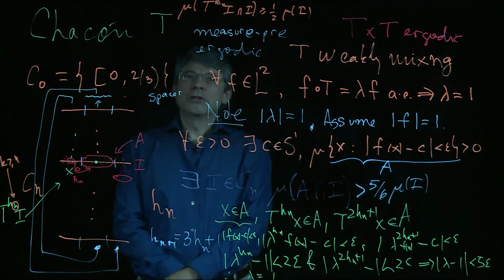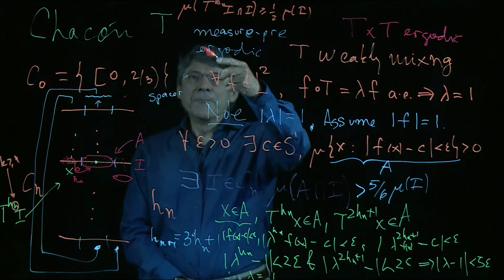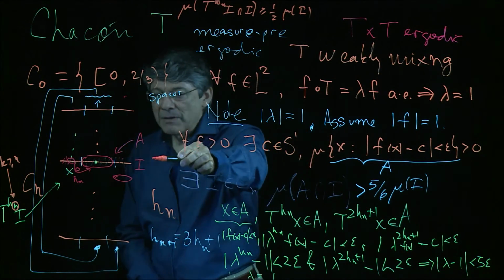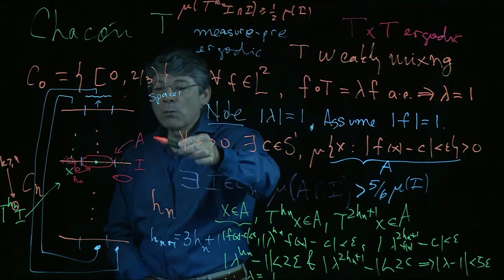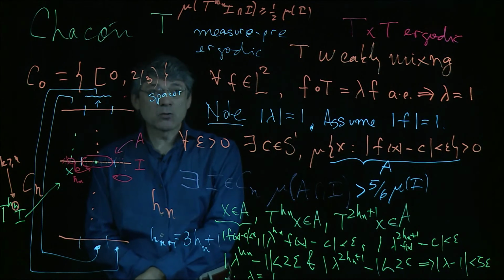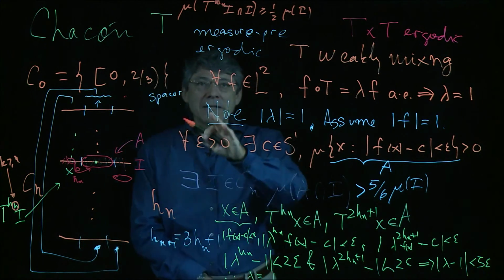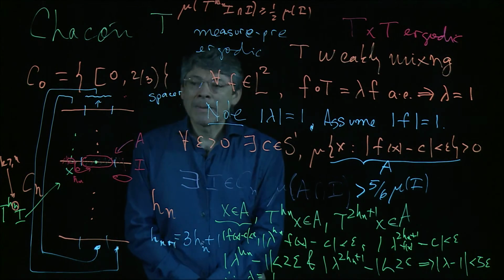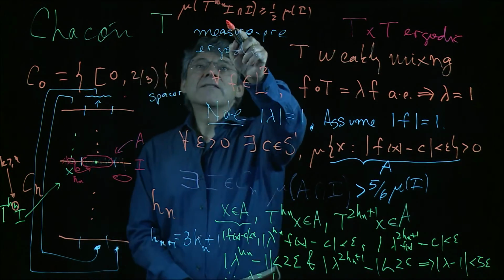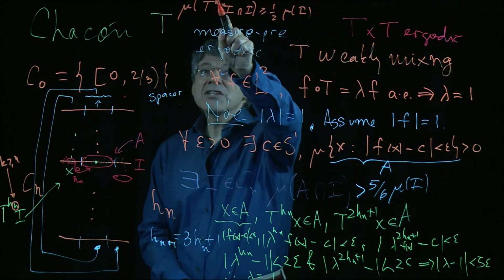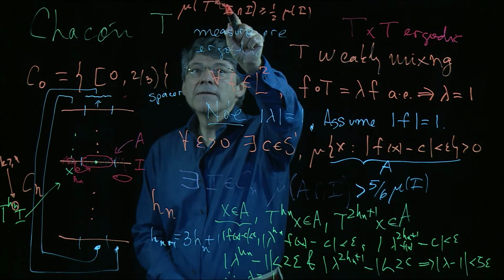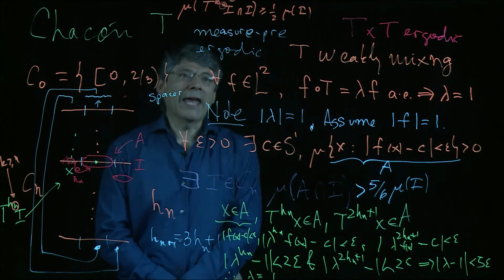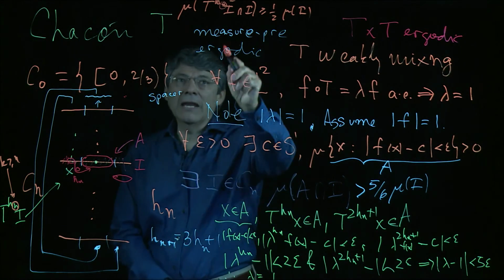Okay. So you can say more. You can say what happens when you intersect it with I, and you can say what happens when you intersect it with T minus 1 of I, one level below. But in this case, for our argument right now, it's enough to know what happens with I. And then the next thing I said is, in fact, that's true for not just Hn, but Hk. This n could be made into a k, for any k greater or equal than n.